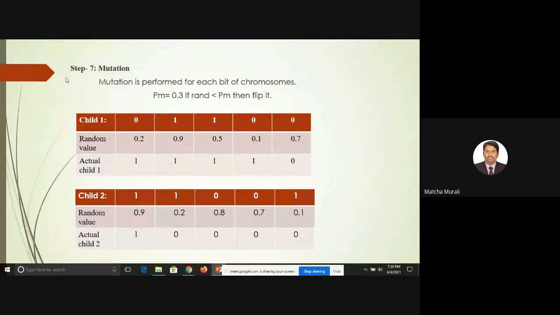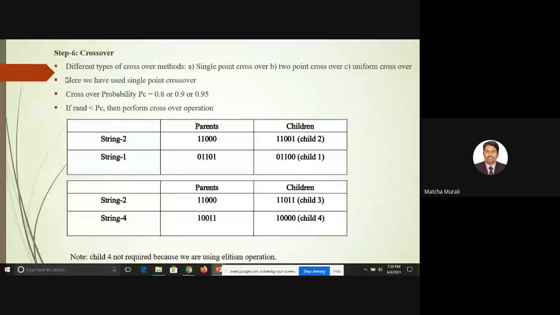So why are we performing mutation? Here we have child 1, child 2, child 3 already generated from the crossover result. Then what is the necessity of mutation? There may be chances that your child 1 and child 2 are generated in the same manner, that means both the childs may get the same value. That type of chances will be there.